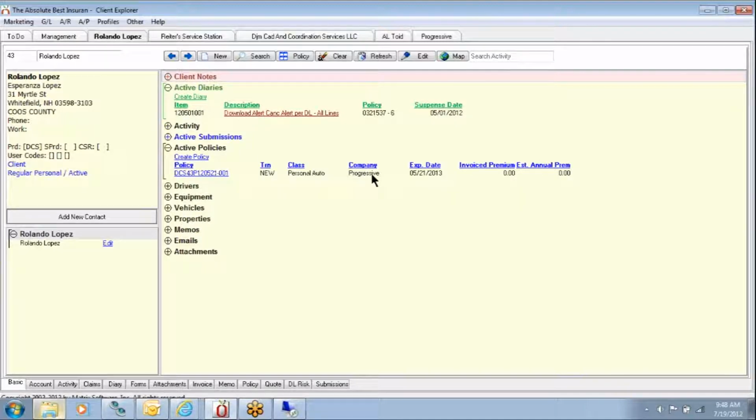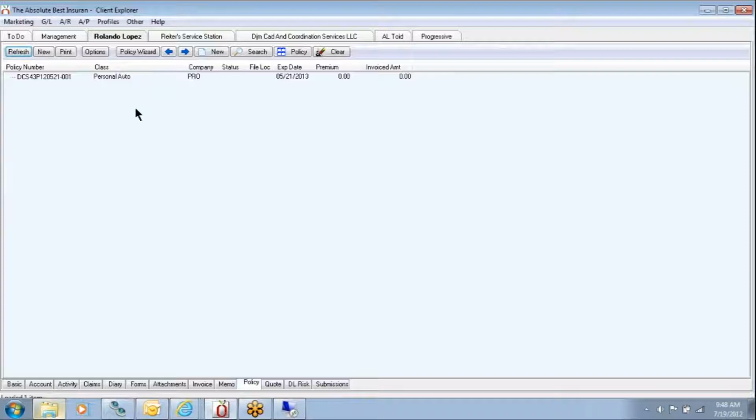Also, look for your active policies. Don't panic, because sometimes during training, some policies will expire just because of the timing issues. Just simply go down to the bottom tab and look to see if there are expired policies down here. So this policy tab will hold all the active and expired policies.